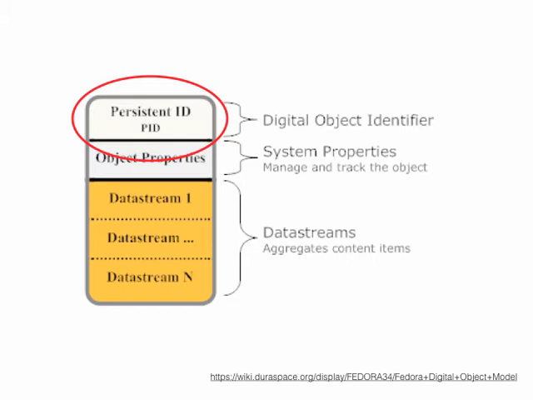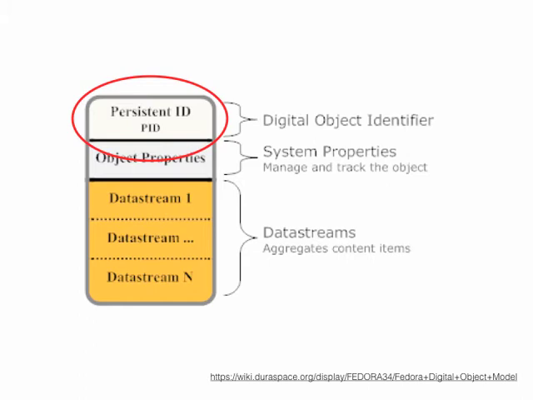So, how do you design an application to make it easy to create complex objects? You start by making the persistent identifier the first class object. The most important type of entity in the Fedora data model is the persistent identifier. Now, a persistent identifier can be a DOI, a URI, whatever, some address to a web space that will be persistent over time, and there are a variety of ways of doing this, which I'm not going to get into here.